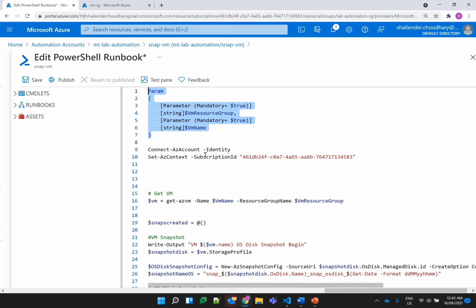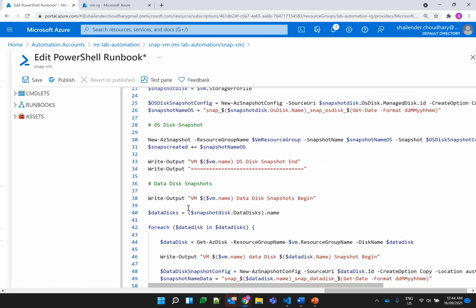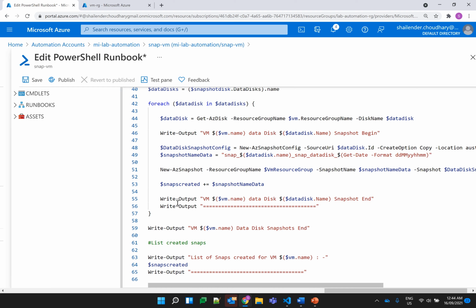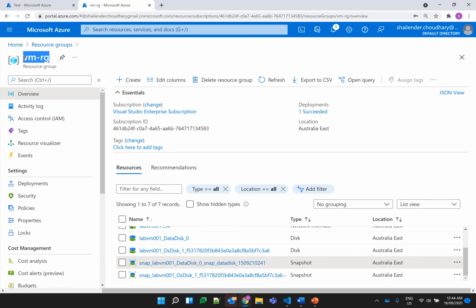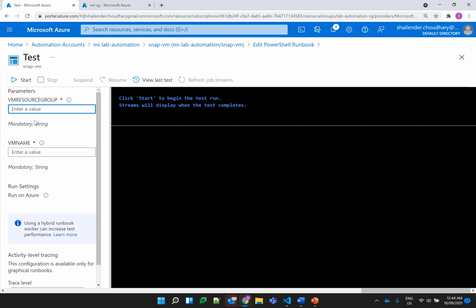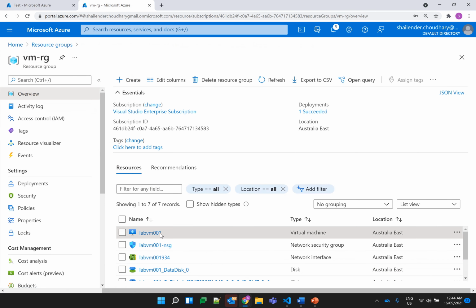Instead of providing those connections, now we are just using the identity and we are setting the context for the same subscription. Once this is done, everything else is the same. It will just create the snapshots. Save this, test pane, provide the resource group name, VM RG, very simple. And the VM name is lab 001.